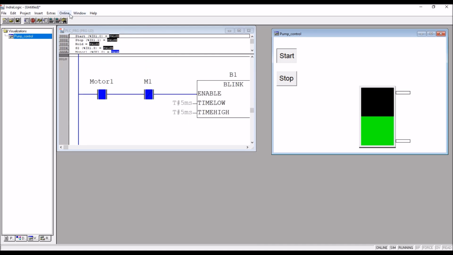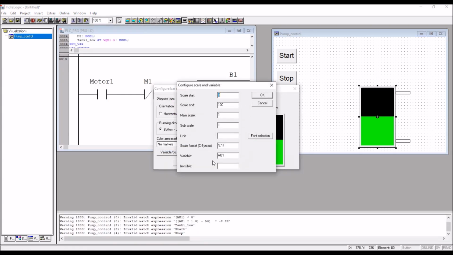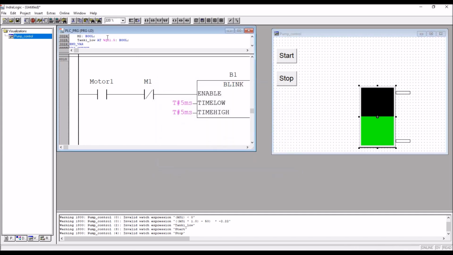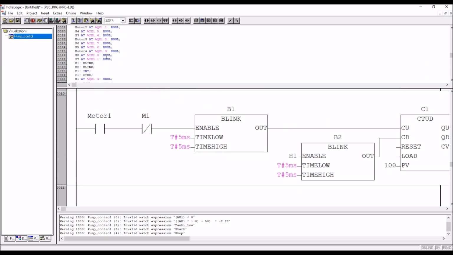But there is no graph shown. Okay, that's because of global variables. You have not declared all the variables as global variables, right?